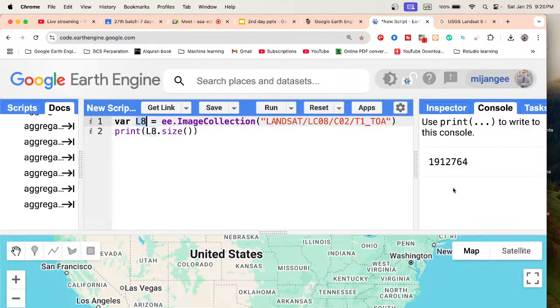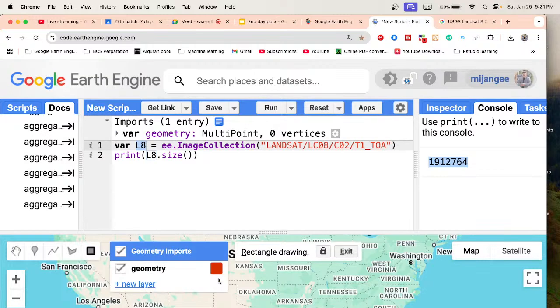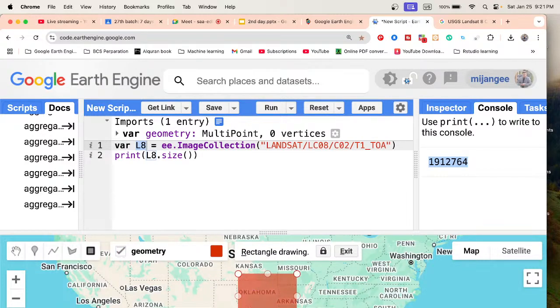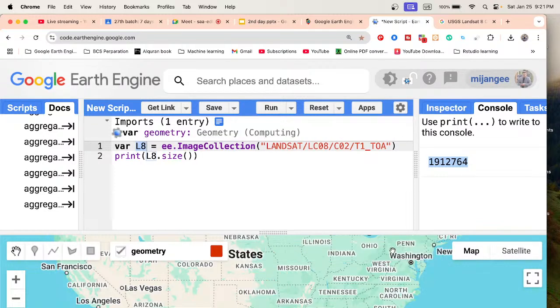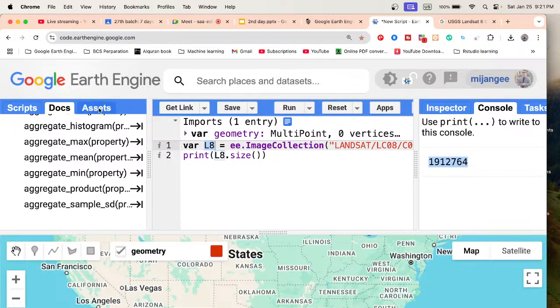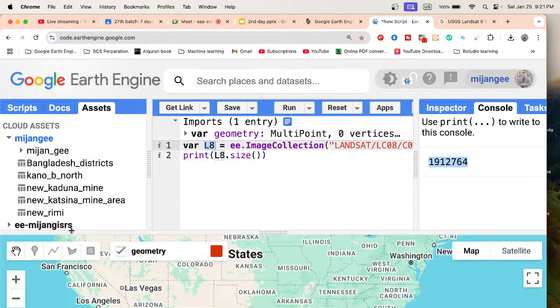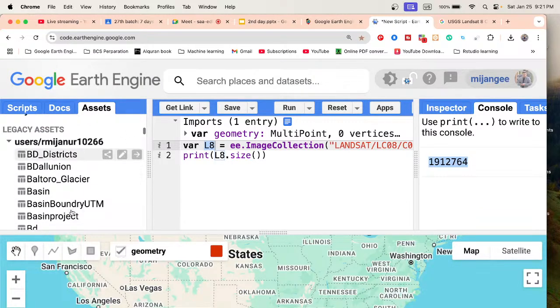Now this result is for the whole world, but I don't need it for the whole world. I need it for a specific boundary, suppose for Dhaka city or any specific boundary shapefile. We can simply work with that. Or if you want, you can simply draw your study area this way, or you can digitize your boundary area and also work with that. But in this case, I simply import my boundary shapefile, because I already imported the boundary shapefile, and in the previous class we already discussed that. So just let me import the boundary shapefile.